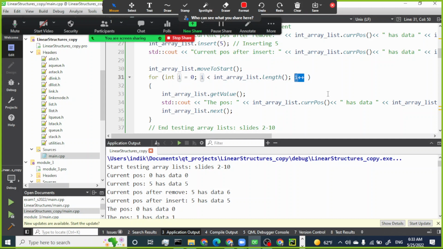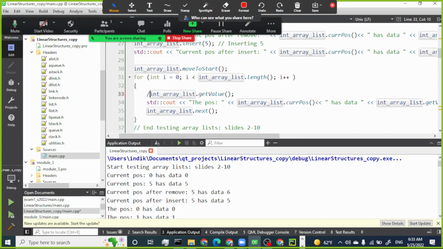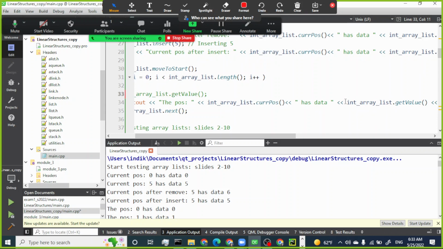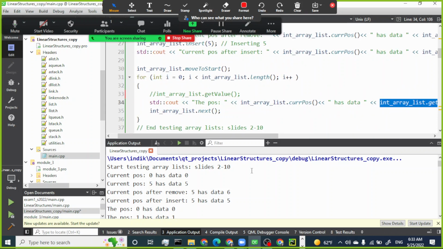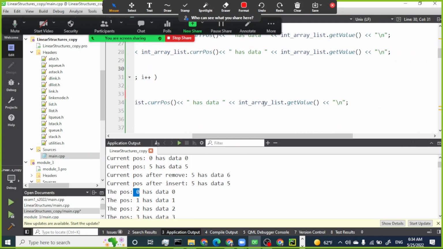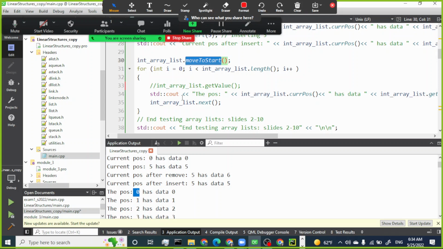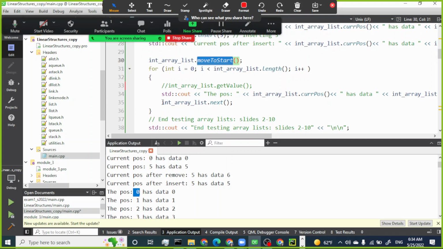And basically I need to increment the i value, and then I get the value. Okay, so I think I don't need that. Actually, I'm not returning that. So I basically put it here. I get position 0 has data 0, likewise, right? This is the current position, which starts from 0 because I moved the current to 0. Then basically go all the way to the end. That moving of position to the next happens with this next.